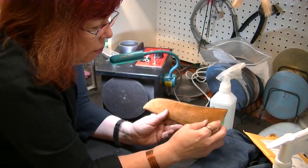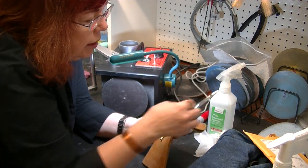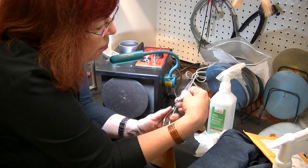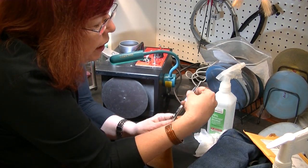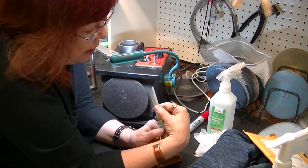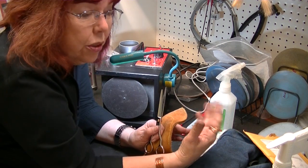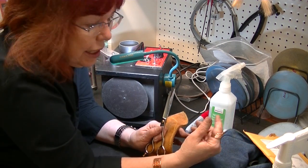This gentleman dropped a discontinued shear — this is the A7. Dropped it on the floor and you can see it broke and the tip broke off. So we told him, 'You get a brand new pair of shears, we're gonna send you, and you can choose from this one, this one, that one, the other one.'